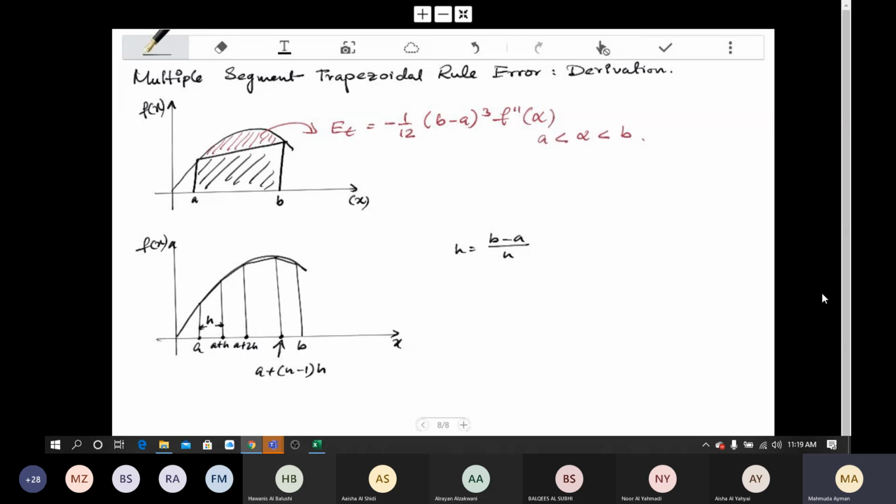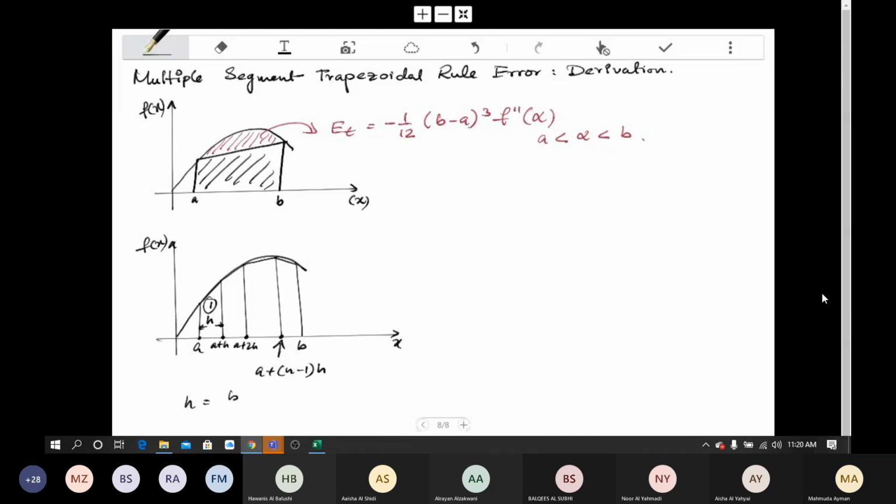So each of these separate trapezoids has a particular true error that is related to it, right? So how do we get these true errors? We can get them by taking each trapezoid separately, the error of each trapezoid separately. So let's first calculate the error of the first trapezoid here.